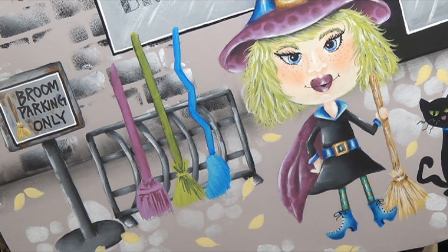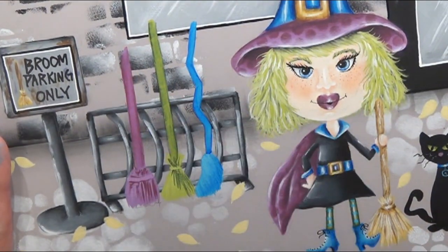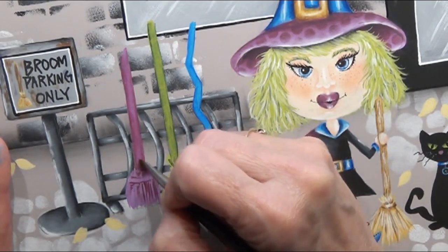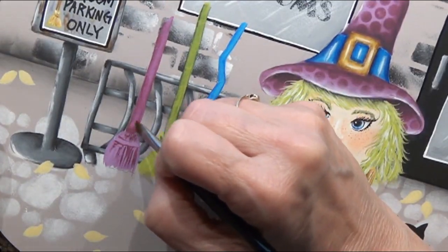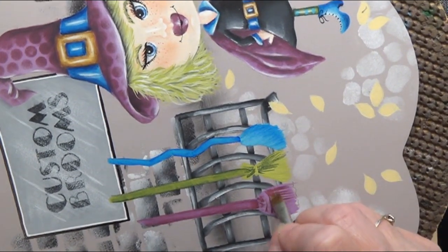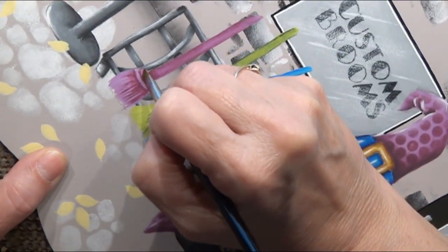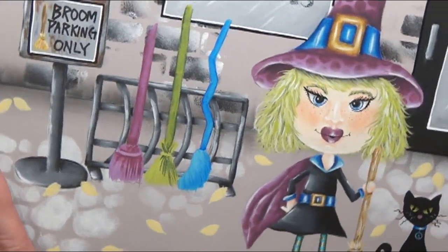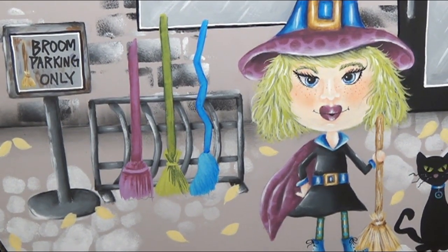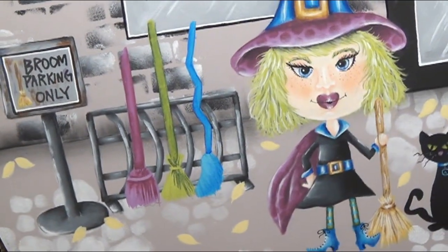Alright, I'm going to redo all of the handles one more time, get a little bit more. Now you can add a little tiny bit of black into these if you wanted to. I did not, so I'm going to go ahead and shade, try to shade underneath this thing here, and then above it, and start creating that thing on the broom. And then I'll go down this side real quick, and then we just have the highlights on that.